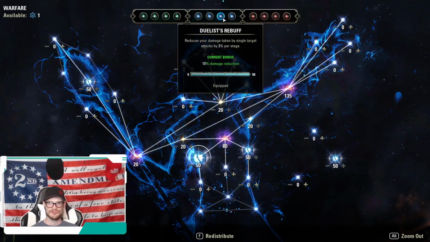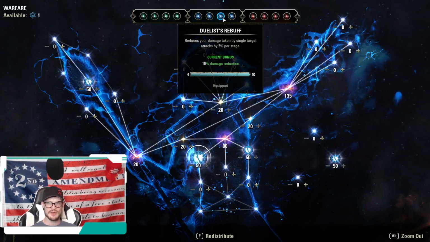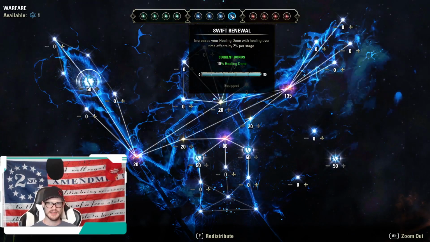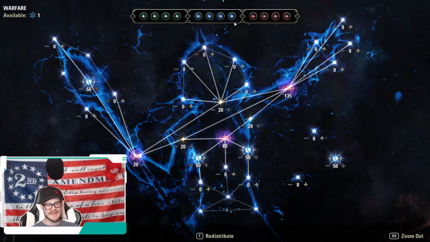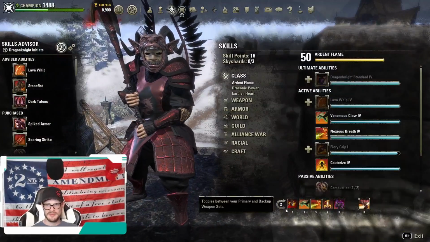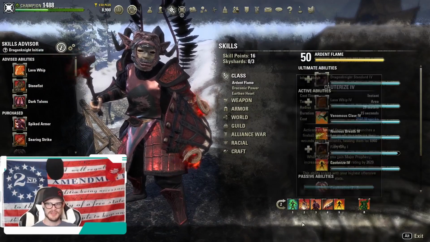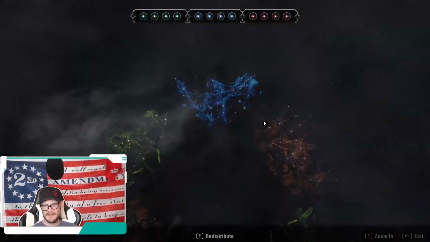I've got Duelist's Rebuff, which is going to reduce the damage taken by single target attacks by 10%, as well as Swift Renewal, which increases my healing done with over time effects. So that's going to affect both Vigor and also Cauterize. So keep in mind these are both heal over time effects. Okay, so now back to CP.